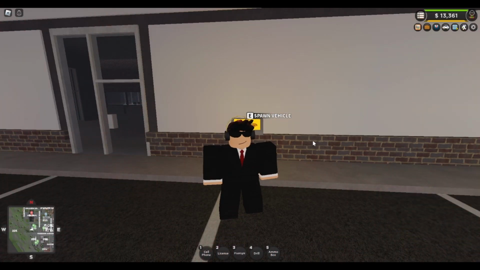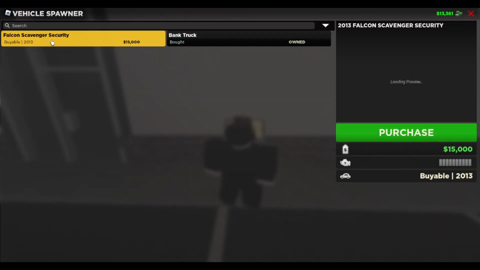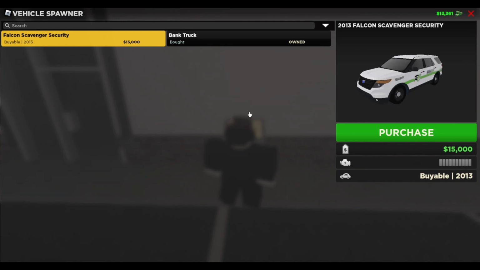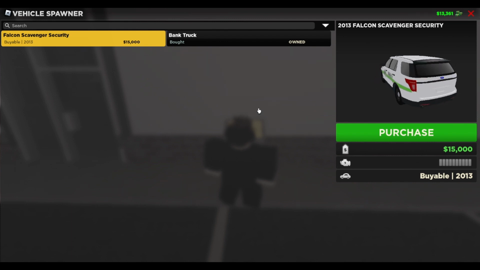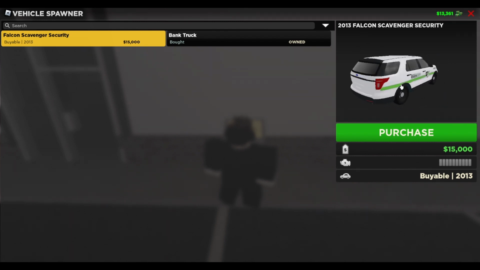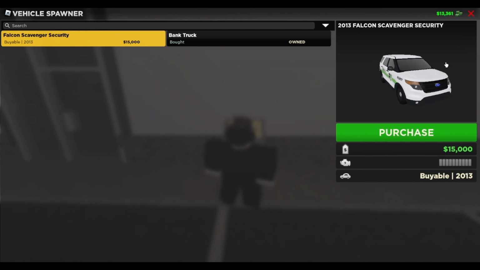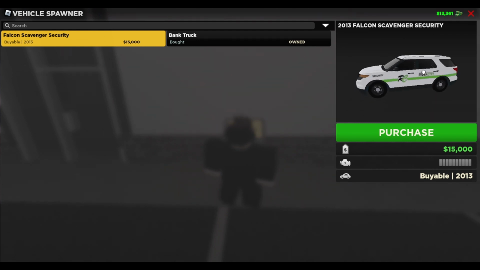So welcome to the bank job, and as you can see, we have a vehicle spawn behind me. So let's take a look. So as you can see at the top left, you have a Falcon Scavenger Security. So this is $1,500, and it's pretty much the same Falcon Scavenger you will see in the police teams as well as civilian teams. So there's not much to review over here other than the fact that it's cool new markings, which I pretty much like. But hey, it's still a vehicle, all right.